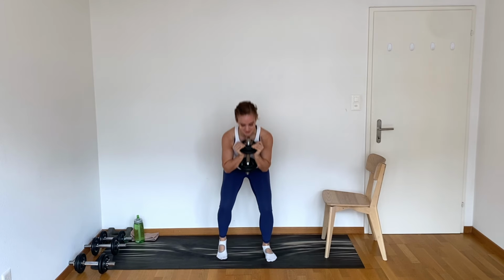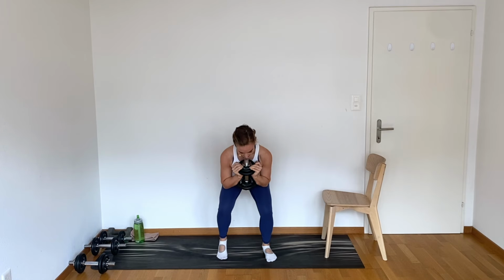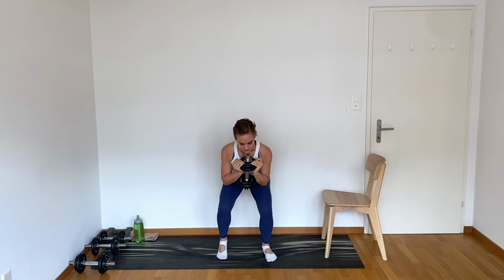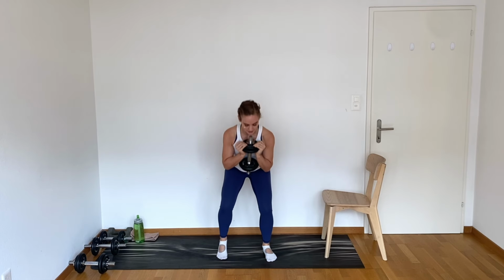Down and up. Down and up. All right. So, circuit one, move one of three. We got this going for 40 seconds. And you're taking it as slow as you need to really keep control of the exercise. Try to keep those shoulder blades together in the back of the body. And you've got about 90% of your weight in your right foot, 10% of the weight in the left tippy toes.